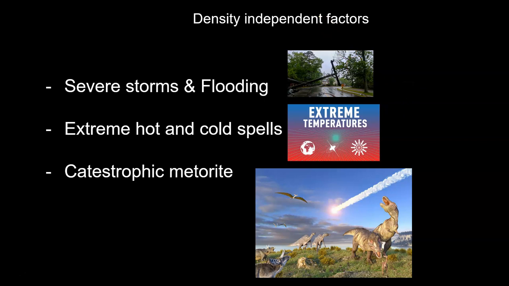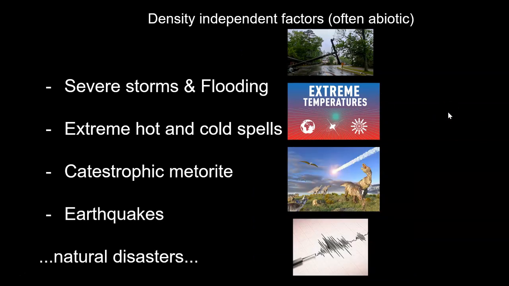And, you know, there are other things that took out the dinosaurs as well, but this is just a fun example. We also have things like earthquakes. Anyway, these are typically of the natural disaster variety, and these density independent factors, these limits to your population size that are independent of the number of organisms in a particular area, are often non-biotic. These are often things that are non-living that cause this limit to population size to take place.